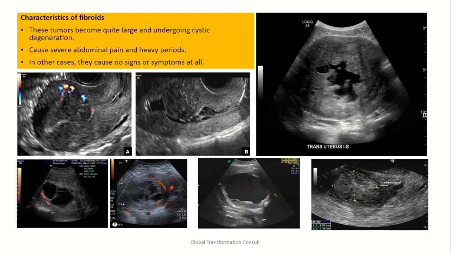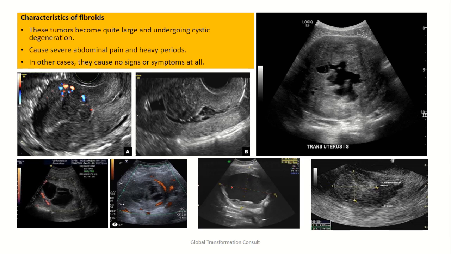So you can see that this is a partial flow of blood around the fibroid from the myometrium. So you can see it's impinging on the endometrium. So that is the endometrium here running through to the cervix. So that is it through to the fundus of the uterus. This is another one, cystic degeneration with septation. So this is also cystic degeneration with septations, and you can see color Doppler, blood flow around it.